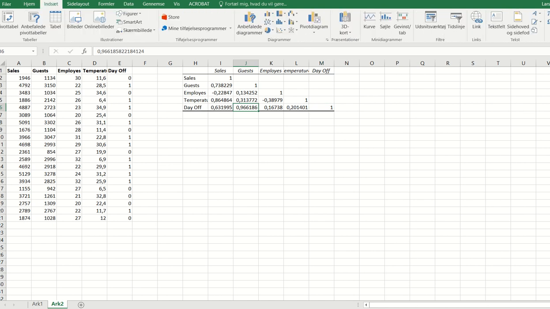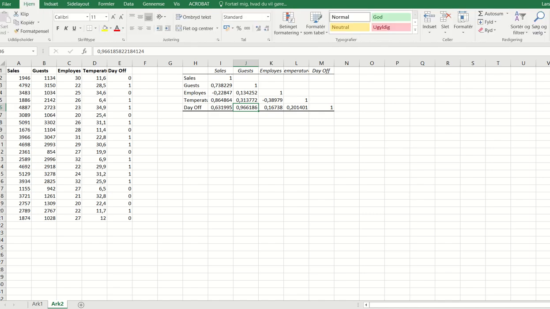Let's have a look at that one. Here we just mark it yellow. 0.96, guests and day off. This one up here is empty because, of course, day off and guests is the same correlation. It's how they correlate. So it's 0.96, which basically means that there is a one-to-one relation between day off and guests.